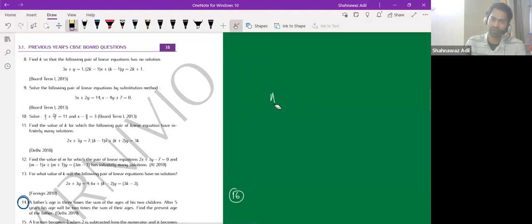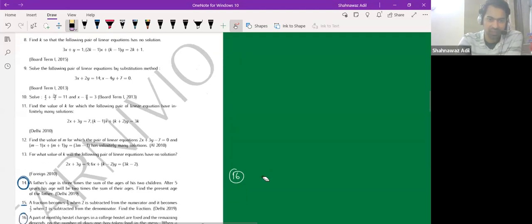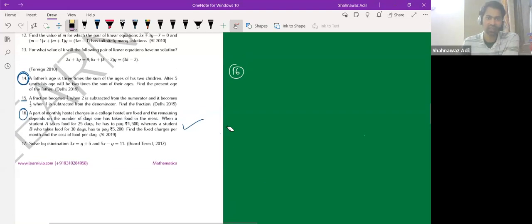Okay, so now, guys, let us start with the word problems, right? You have understood calculating the value of k for no solution, infinite solution, or all these kinds of solutions. So now the 14th question. This one is a tricky question, so remember, this is a tricky question. Please do this 14th one. This is a word problem, right?